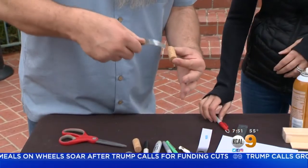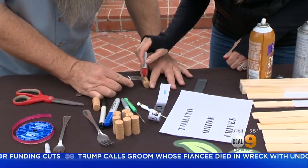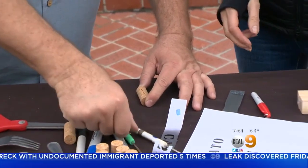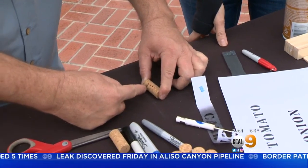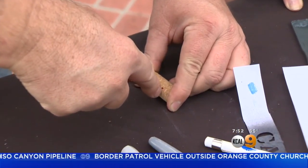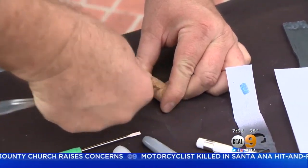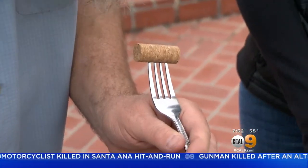You can't just take a fork — it doesn't work. What we need to do is mark the cork first and find the little tines right there, marking so we know where they're at. See if that's dark enough. Then you can take a pair of scissors and poke it, but you have to be really careful. So instead I have a little tiny screwdriver right here — you need to break through and premark the hole. We break through the skin like this, and then we'll be able to put that fork in with little problems. You write whatever you want on there, put a little bow, and the rest is history.